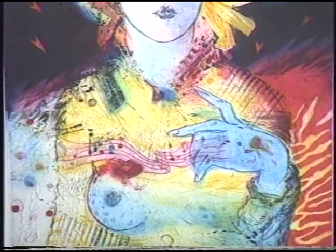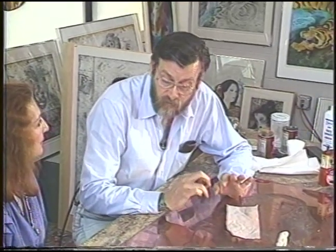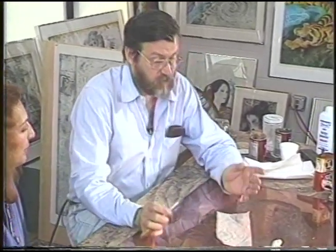You can always keep adding, subtracting, putting things in, making a gradation in the tone that you have. You're not limited to the acid bite itself. Once you get it out of the acid, a tremendous amount of time is spent manipulating what I have done to the plate. Because the deeper the groove, the darker the color. That's right. And the beauty of copper for etching for me is that it is so sensitive. You can have the most whispery, feathery kind of tone to the deepest, heaviest kind of tone you can imagine, all from the same piece of material.